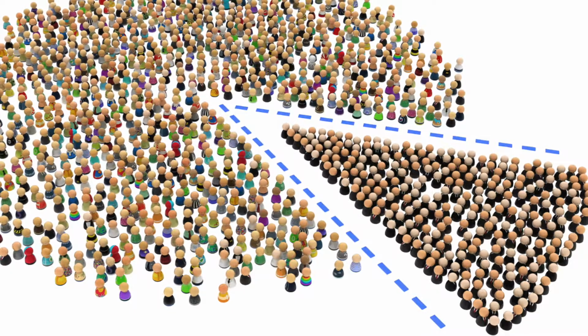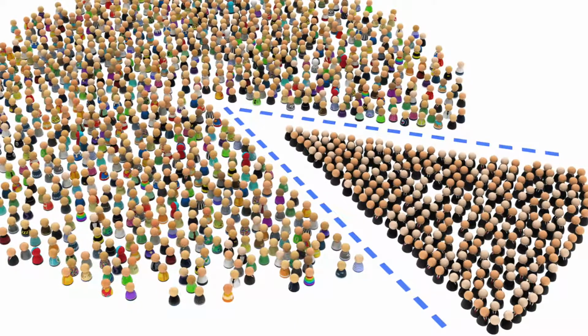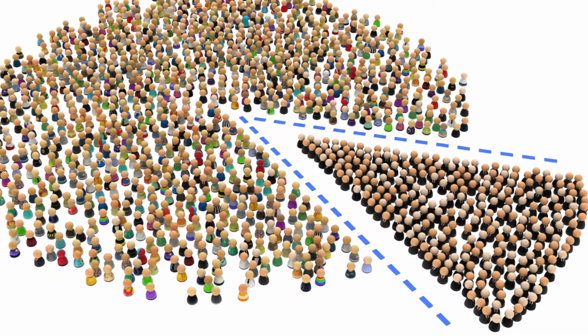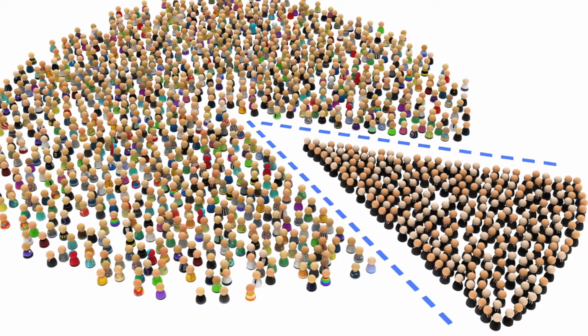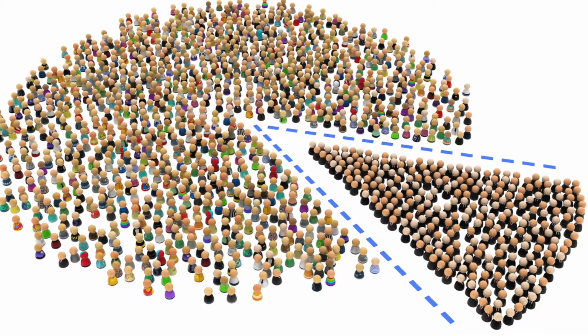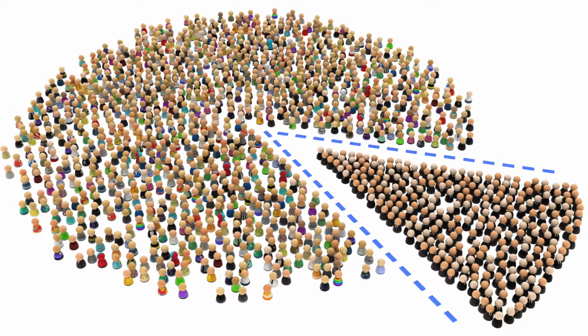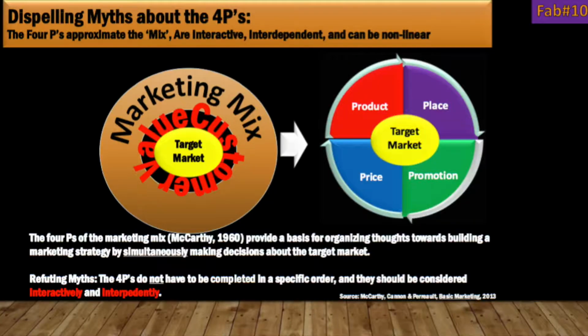This is why it is so important to use segmentation to identify a target market. This allows us to narrow down the type of person or organism we are tailoring our offer towards. Segments should be homogeneous within, and our stimulus should take into account the characteristics of our target market.